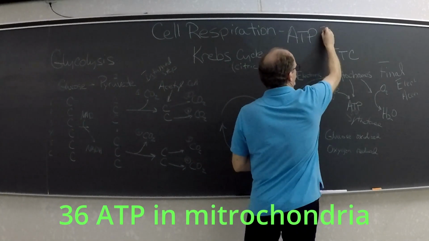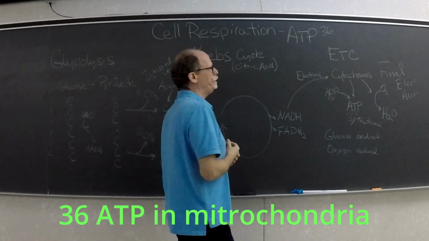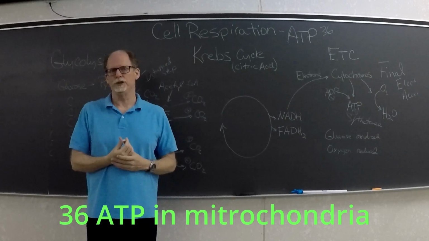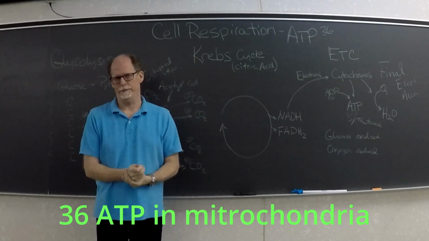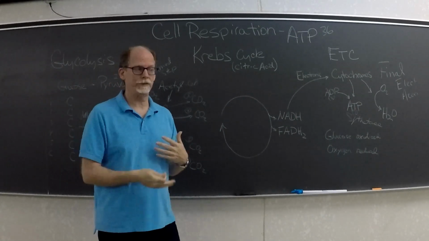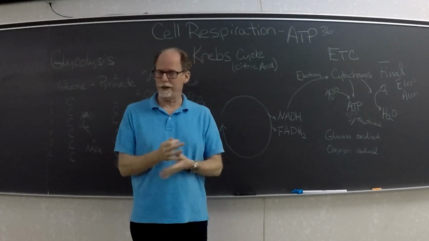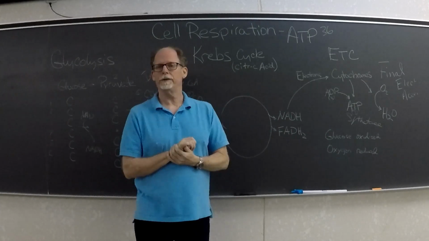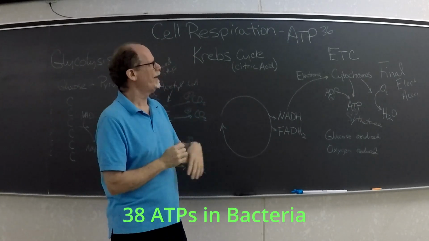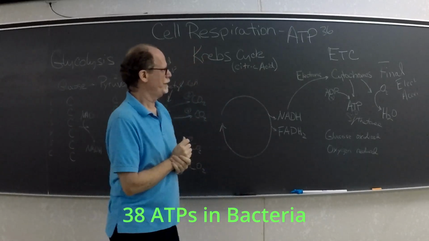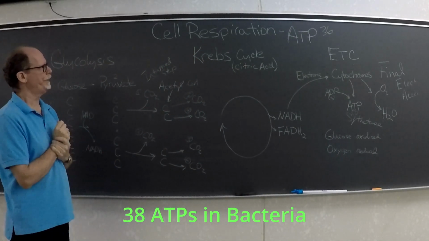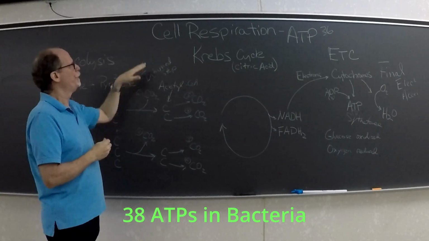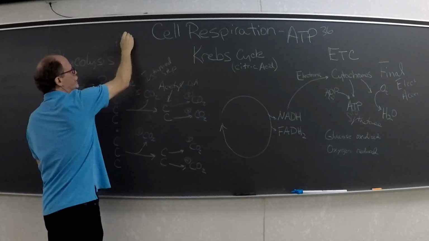I use the number 36 ATPs generated in aerobic cell respiration most of the time. There are instances, depending on what cell you're in in your body, where it may only be 34 or 32, so it just depends. I like to just use the number 36 to make it a little bit easier. But this is the big picture for aerobic cell respiration.